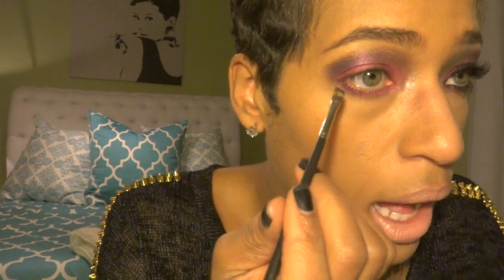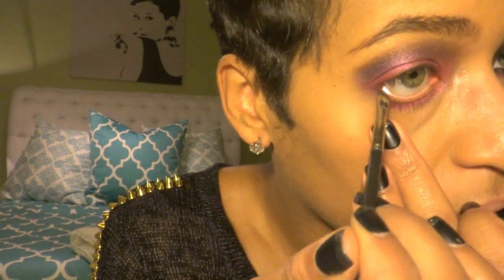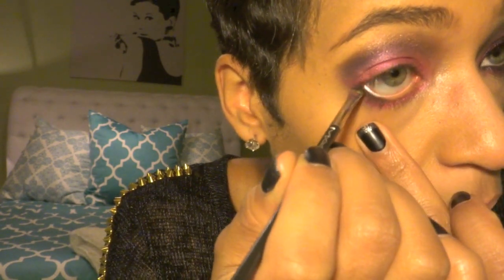Now I'm just gonna take the Black Market from the same palette. Might as well just keep using it. And I'm going to, right on the lash line, I like to pull it down just so it can be exactly on the lash line. Just literally press it. I'm using an angle brush. It's a MAC angle brush, 208.